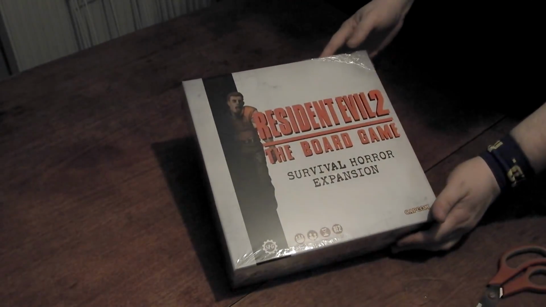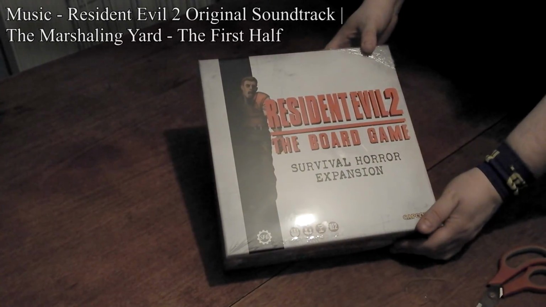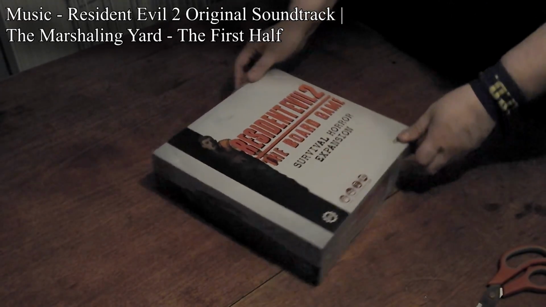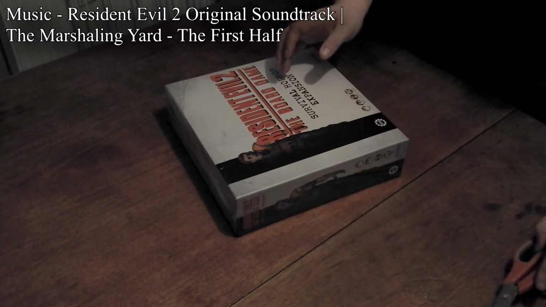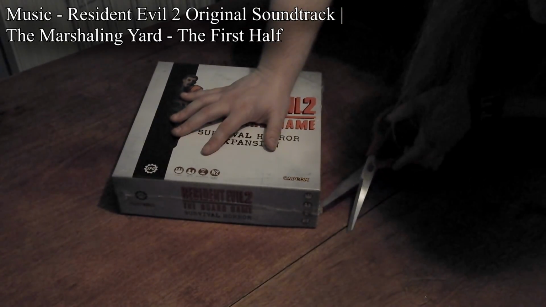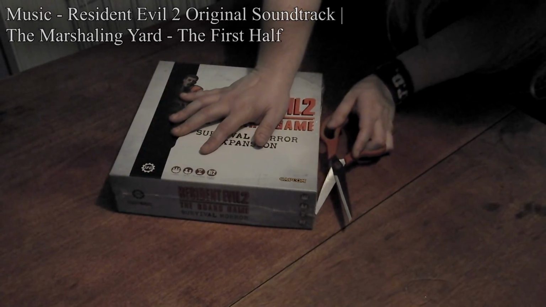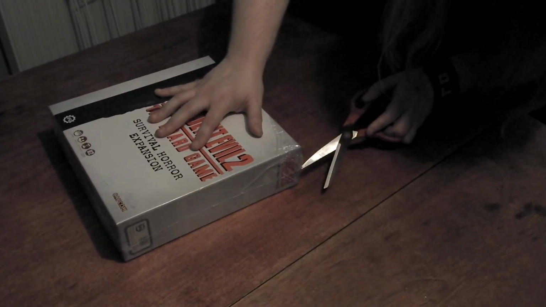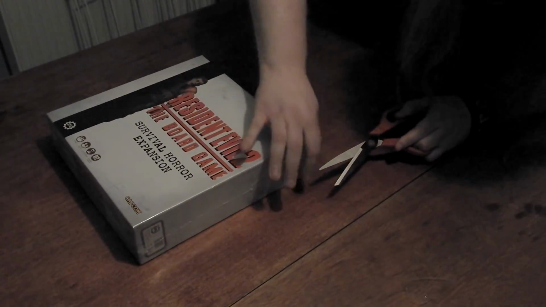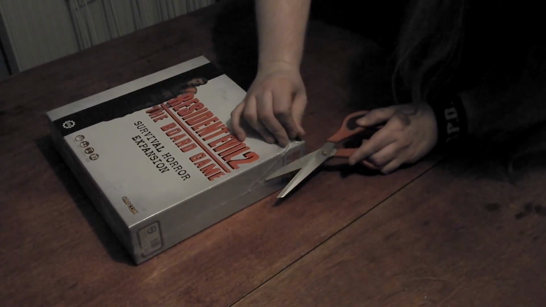Okay, next box then. The Resident Evil 2 board game survival horror expansion. Now, I believe this has got a few versus mechanics as well, but I could be wrong. We shall see when we dive in. Because I believe anything that features William Birkin in his human form, yes, somehow he is both a bad guy in the game and also a playable character. I'm sure Sherwin Matthews will be able to explain that to me if I ask him politely.